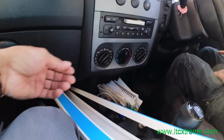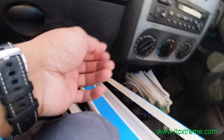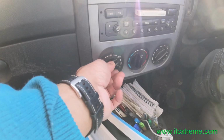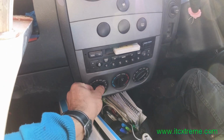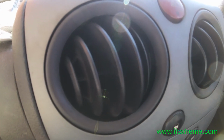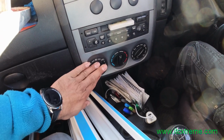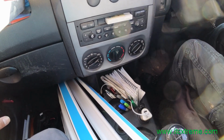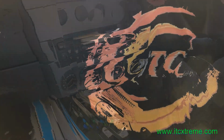Right, concluding this video, the resistor has been put back, everything's in its place now, and the fan's been connected as well. So here we go, moment of truth. Feel the air. Speed 2, speed 1. So the control switch was fine, there was nothing wrong with the control switch. It was that resistor that needed replacing. So happy days, everything's working as it should be. Take care.